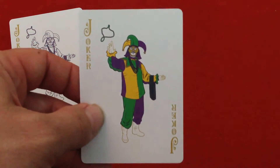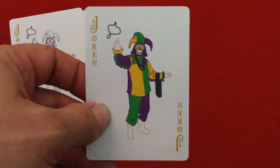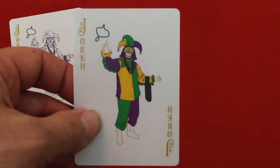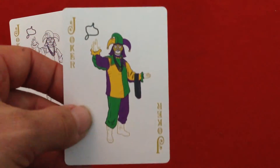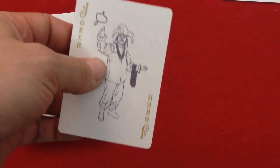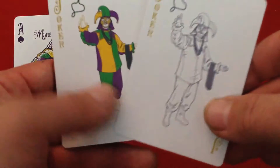The jokers — it's a joker guy in full outfit. You've got all the main colors: purple, green, and yellow, with gold. He's got those Mardi Gras necklaces and he's throwing one out, giving it to somebody. The other joker is the same thing except it lacks color, looks a little incomplete, but it's a nice contrast — this one represents Mardi Gras with all the color and fun, and the other one is missing that.